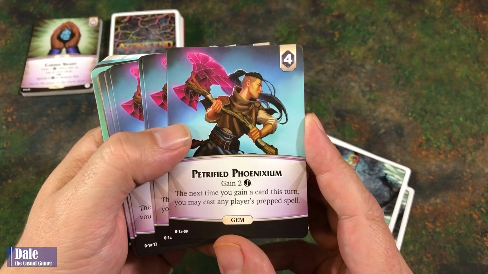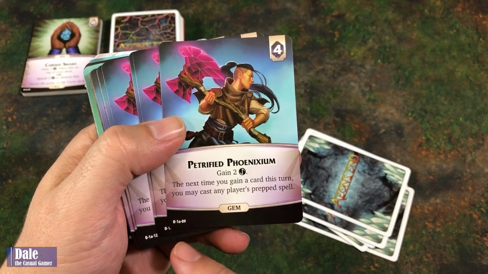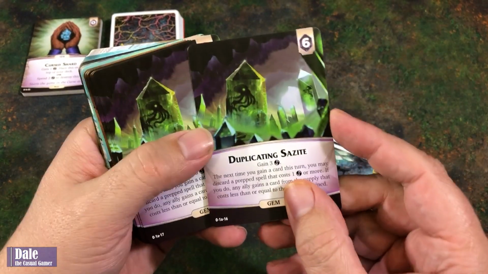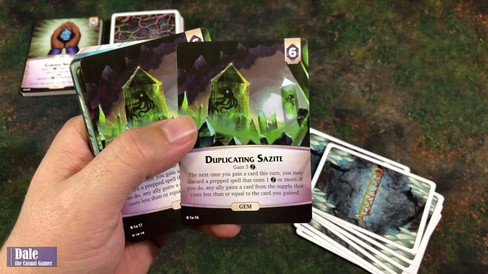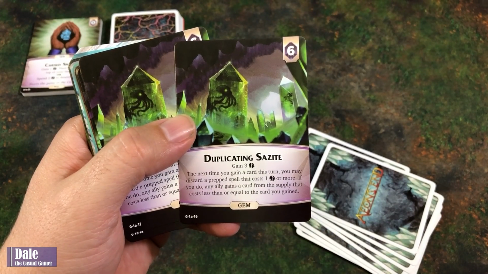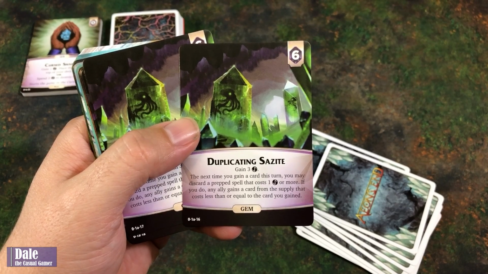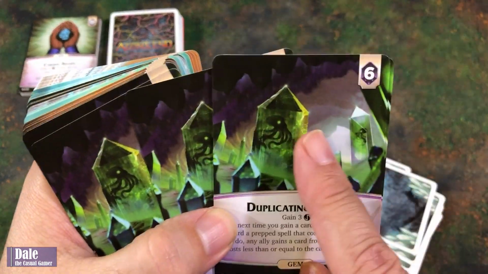Then we have Petrified Phoenixium. Gain 2 ether. The next time you gain a card this turn, you may cast any player's prep spell. Duplicating Sazite. Gain 3 ether. Next time you gain a card this turn, you may discard a prep spell that costs 1 or more. If you do, any ally gains a card from the supply that costs less than or equal to the card you gained. Pretty neat artwork in there.